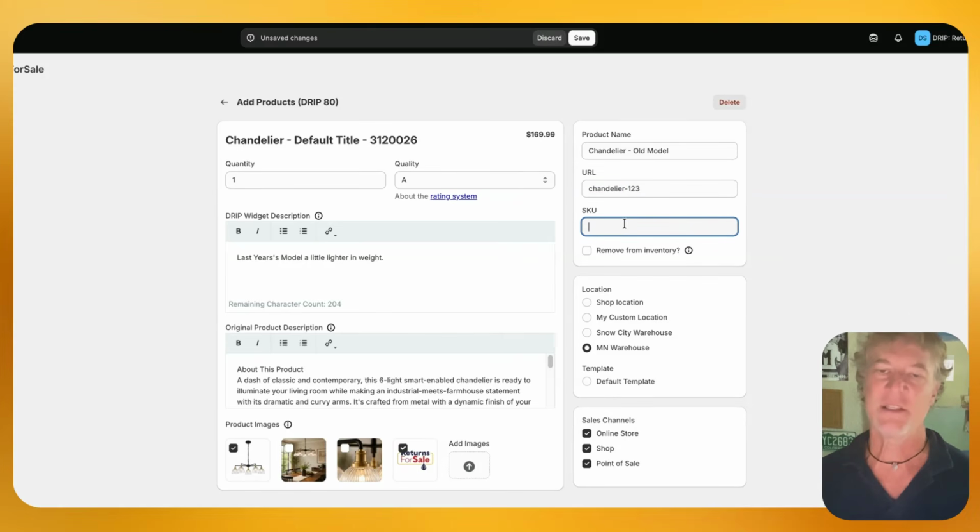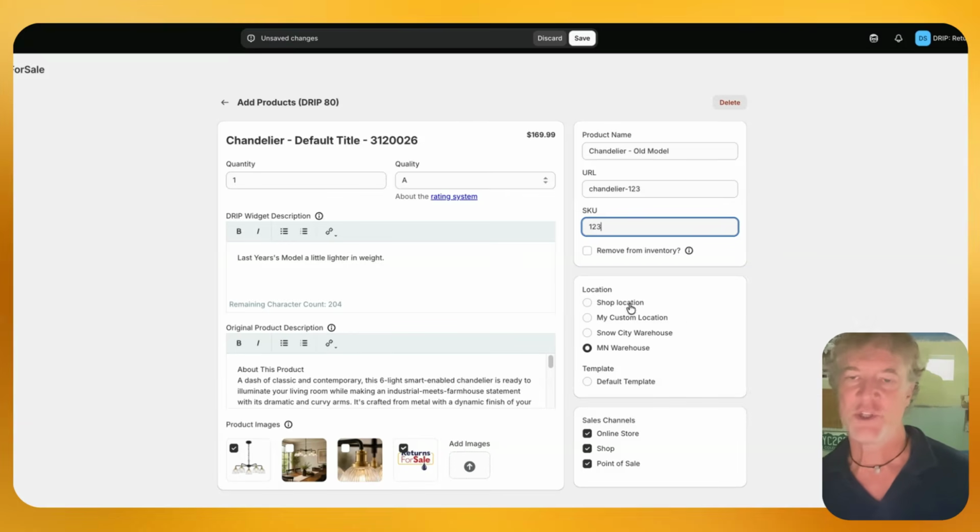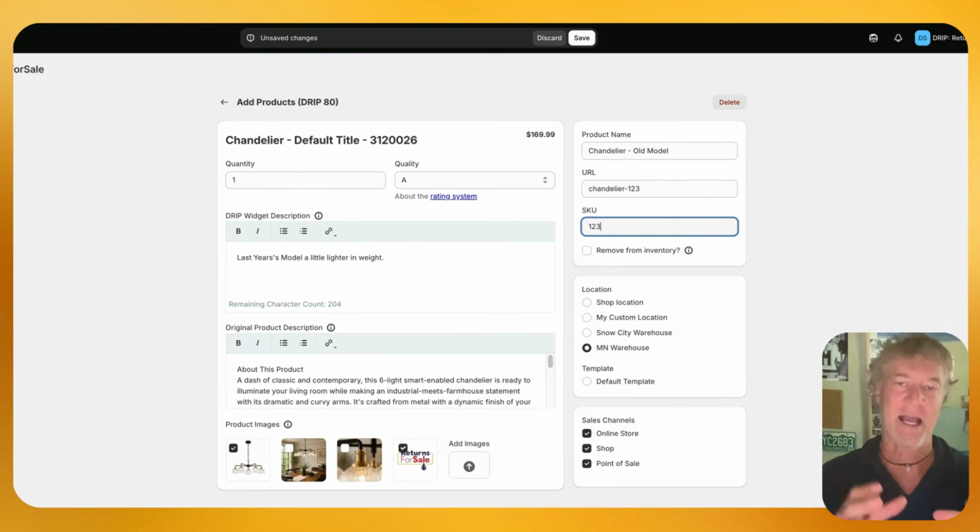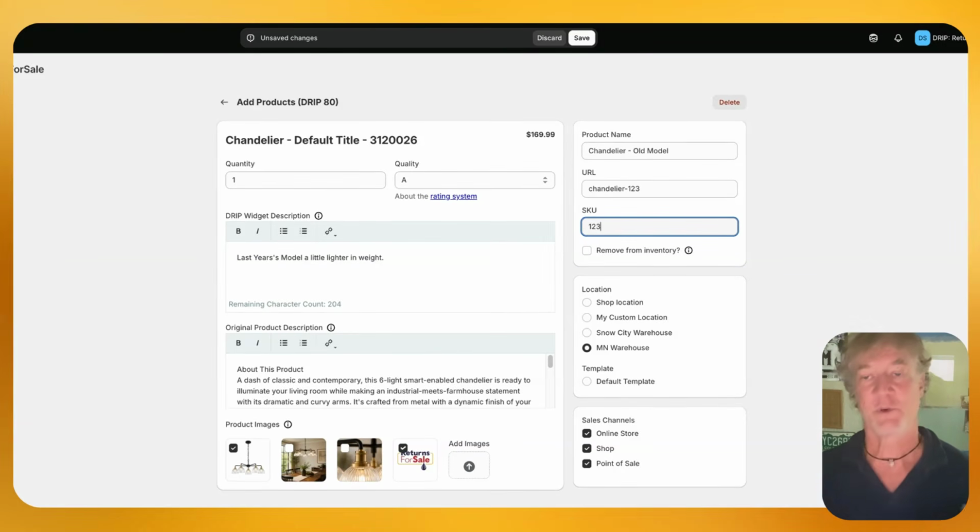The SKU is blank, and you can leave it blank, but if you want to add a SKU to your product so that a warehouse or your third-party warehouse can figure out what it is that sells, you can add that there. The remove from inventory is left blank by default. The reason being, if you click on this button, it will remove that chandelier that you chose as a new product. It's going to remove one from the inventory in your products. Generally speaking, people don't put them back in inventory when returns come back, so we leave that blank.